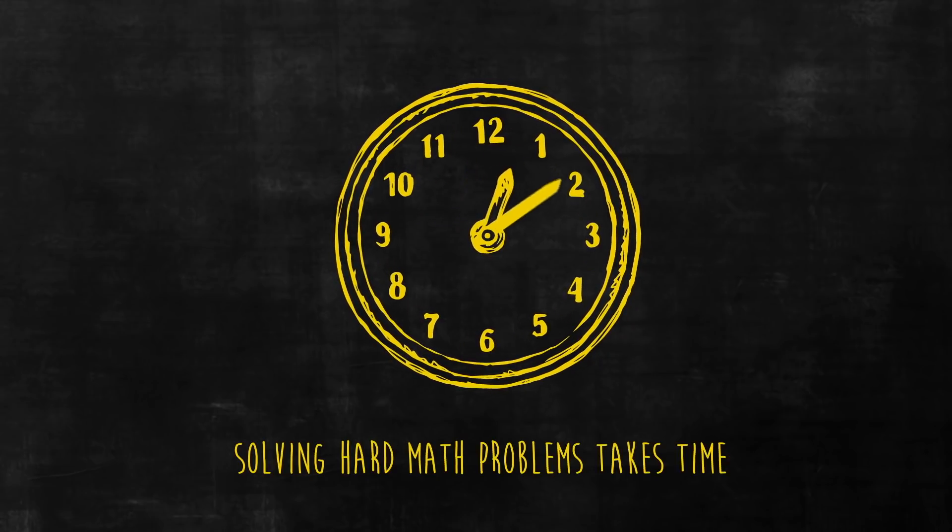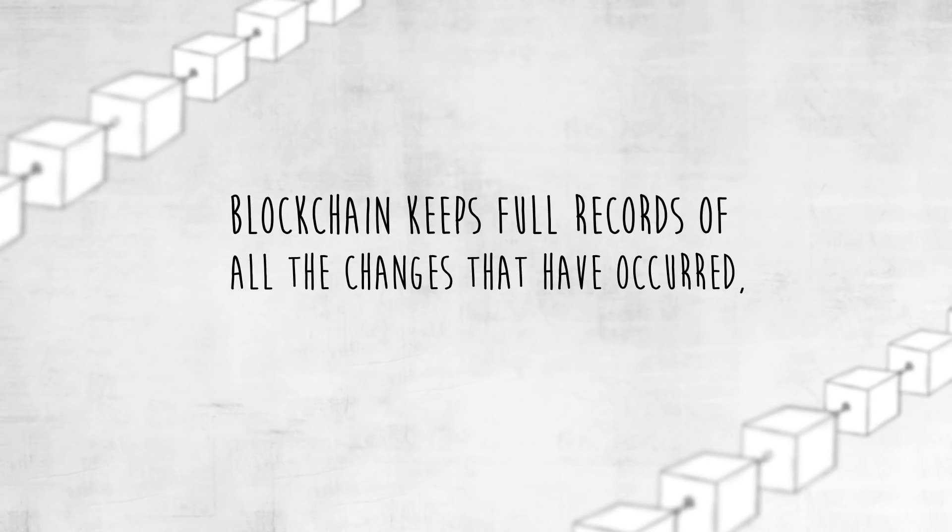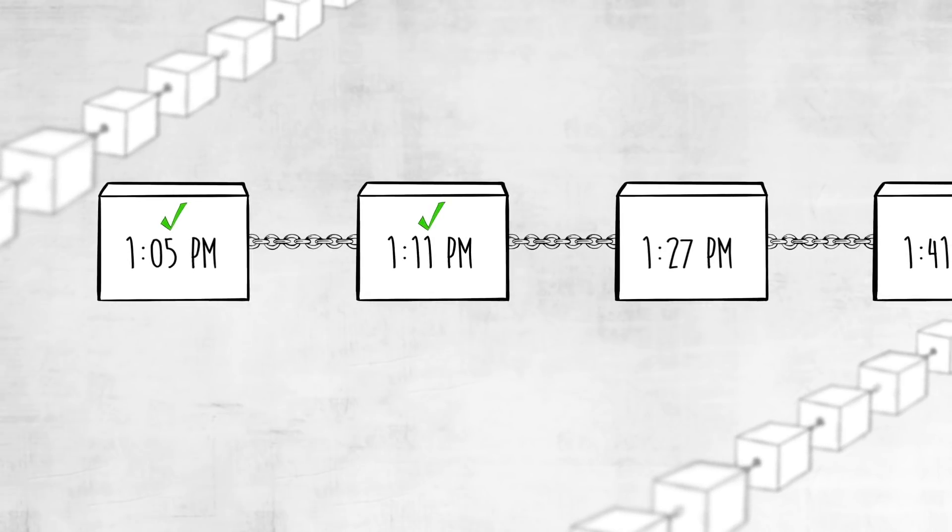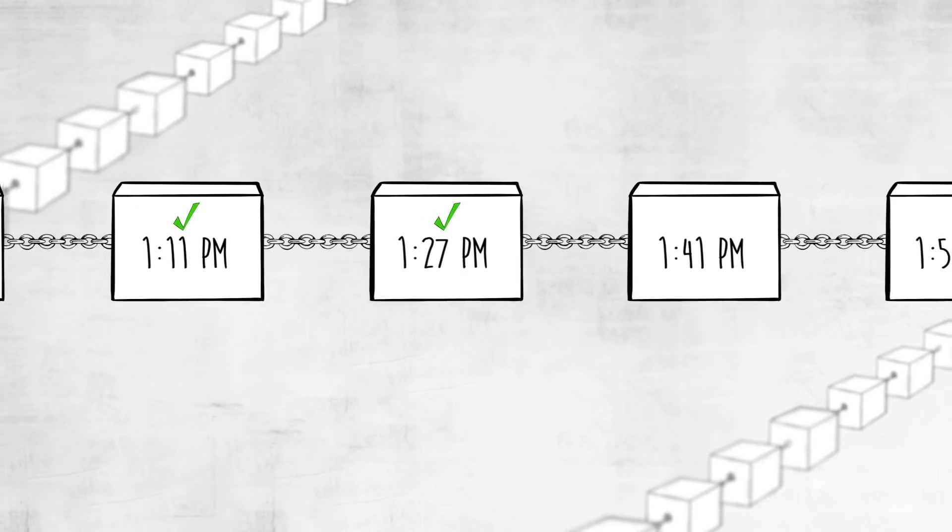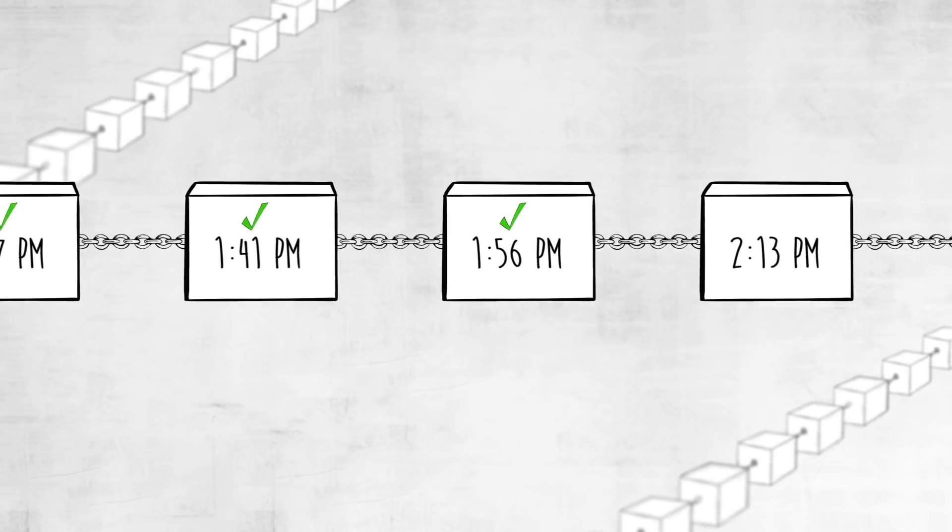Solving hard math problems takes time. But because blockchain keeps full records of all the changes that have occurred and nothing is ever thrown away, the sequence of answers combined with the times the answers were sent out to all the other nodes on the network allows the entire network to validate that the data hasn't been tampered with.